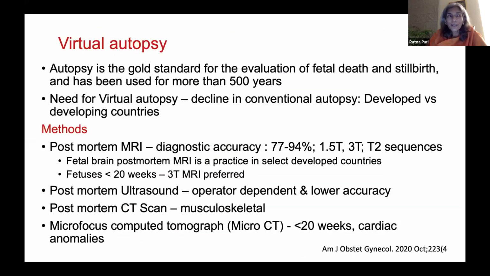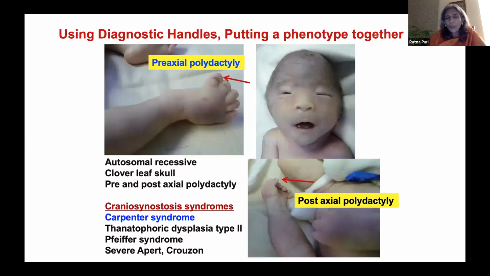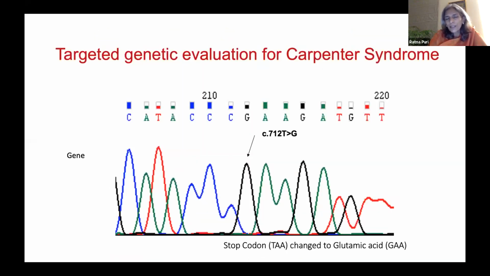I find these a challenge in our country, because it is a challenge to get it done even for children because of the costs involved. But what can we do? What are the practical points if it's not possible for the family to be in a place where an autopsy is performed? Take photographs like this. Take photographs, take radiographs, detail the abnormalities instead of writing that a fetus was delivered who had multiple malformations, because that line really has no meaning. If you do this entire exercise, then with the help of a geneticist, you can come to a diagnosis, you can do the appropriate test, and then it's very easy to guide the families.